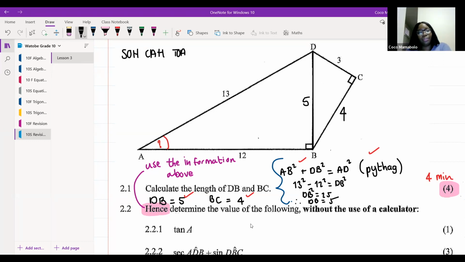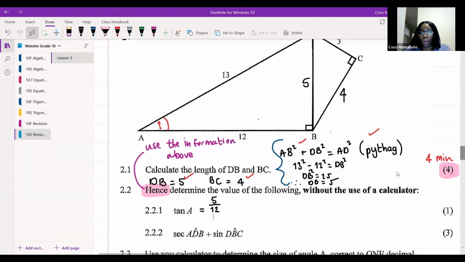Okay, that's it, David. That is correct. Tan is going to be opposite over adjacent, right? Because of TOA. So my opposite is 5 over my adjacent, which is 4. Opposite over adjacent. Okay. All right. Now let's look at this next one. This one is going to need a little bit of work here.